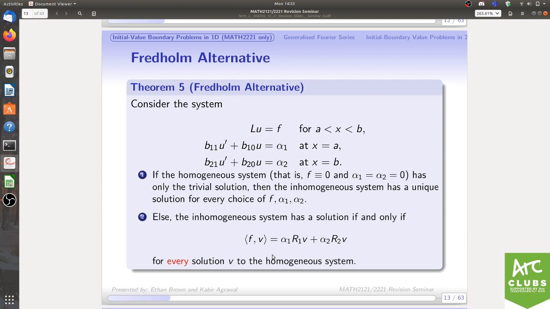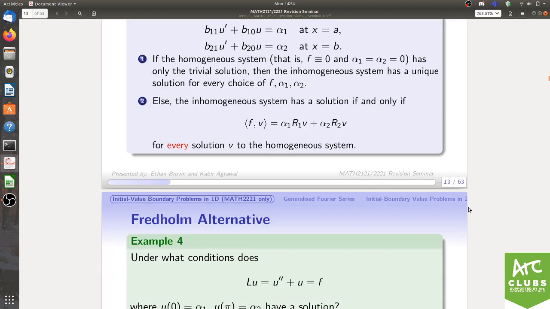Because sometimes you can have v being like sine x and cos x. So if this condition applies for both v equals sine x and cos x, then you will end up with a solution. It is not going to be unique though, because the homogeneous solution constantly has those undetermined coefficients. So provided that extra conditions for the homogeneous component are given, i.e. you're given some extra points, that's the only way you can actually arrive at a specific solution.